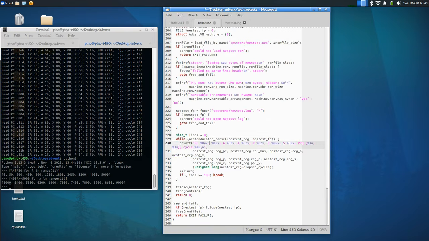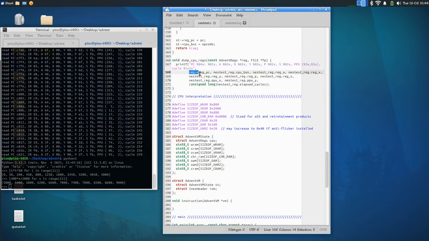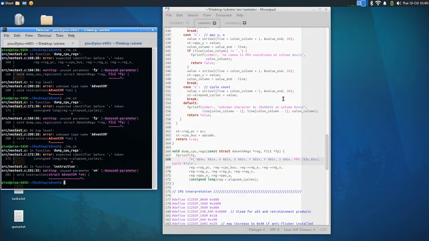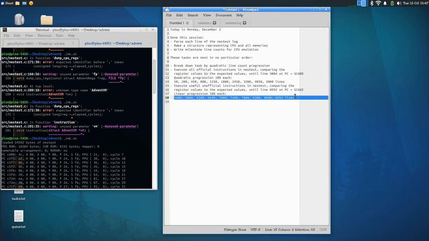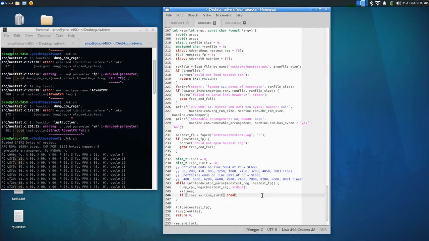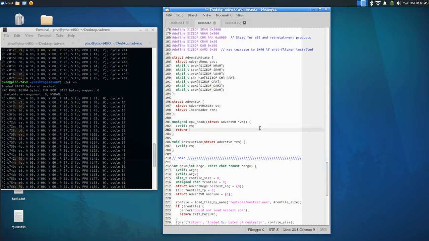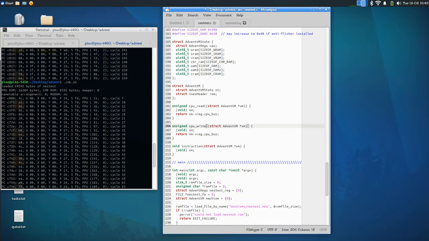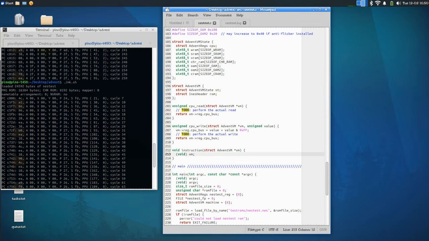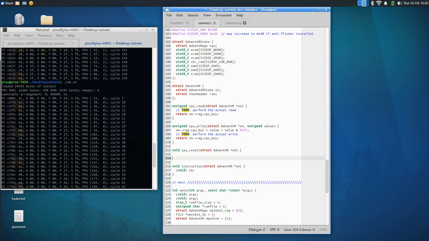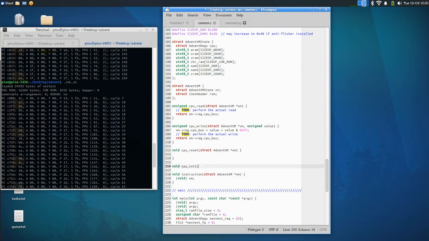I needed to factor out CPU register printing so that it works on both the machine's CPU and log lines. I documented the line count milestones that I'd need to hit. The CPU reads instructions from memory. It reads or writes memory once every cycle at almost 1.8 million cycles per second. I used the CPU's memory reads and writes as the core of how the emulator keeps track of time. I still had to decide how the CPU behaves when powered up or reset.